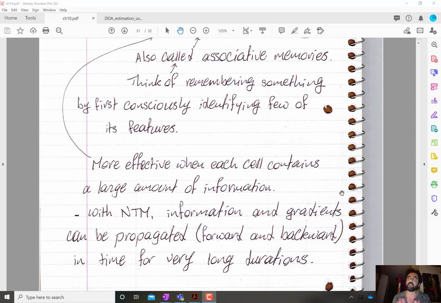one important thing is that with this addressing mechanism and with neural Turing machines that have access to explicit memory, now the problems associated with capturing long-term temporal correlations can actually be very different. So the traditional problems that we had with recurrent networks, like propagating information and gradients in the forward and back propagation, can be very difficult over long durations. Here, actually, that may not be a difficulty, because you can store these values in memory and then restore them after very long or after a large number of time steps, right?